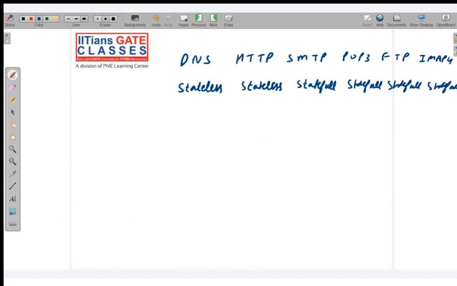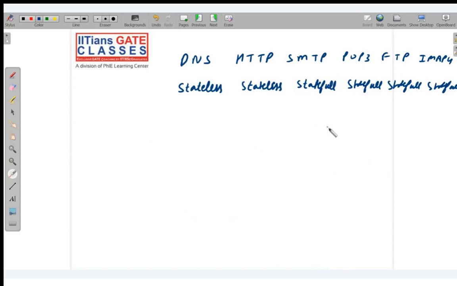Okay, so you can link it with real life also. DNS, why stateless? Because every request will be independent. One time you will ask for Google, next time you will ask for Facebook, next time for Yahoo, and so on. Every time it will be a different request. HTTP is also stateless. SMTP is stateful. Why? Because first you transfer email number 1, then email number 2, then email number 3, and so on. POP3 is stateful. Why?